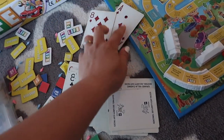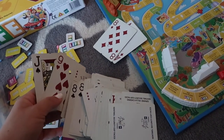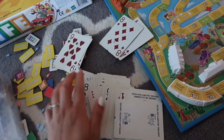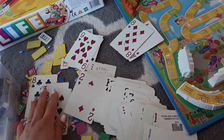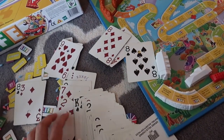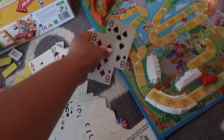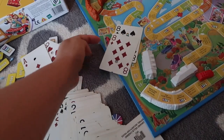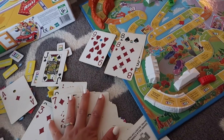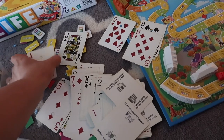I also have a lot of play cards. I ask him to look at the picture — for example, if it's a diamond he finds cards that look like a diamond; if it's a heart, he finds a heart; if it's a spade, he finds a spade. You can also do it the other way: if the card shows an eight, he has to find the number eight. We just need to be creative and use whatever we have at home.